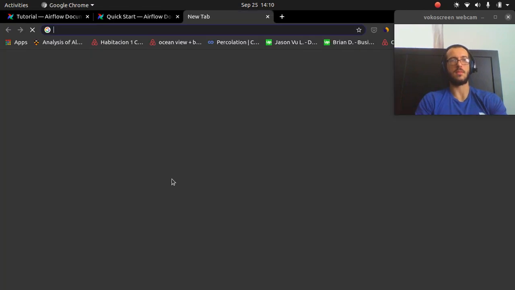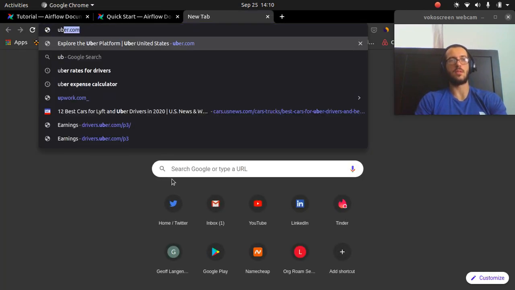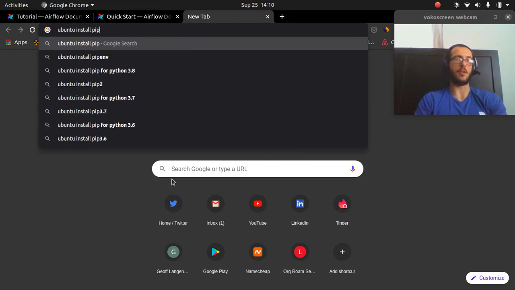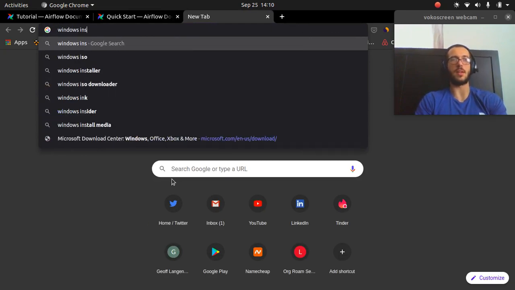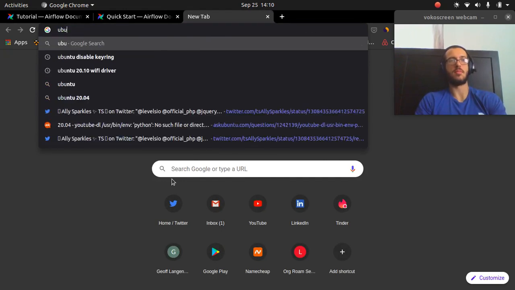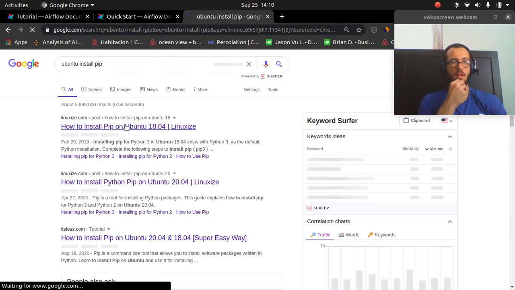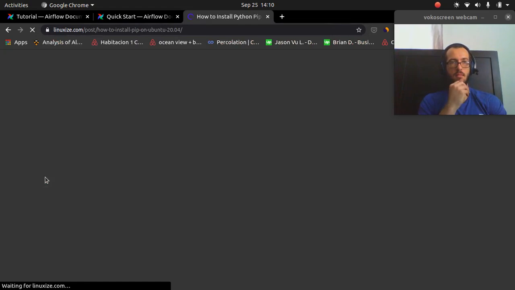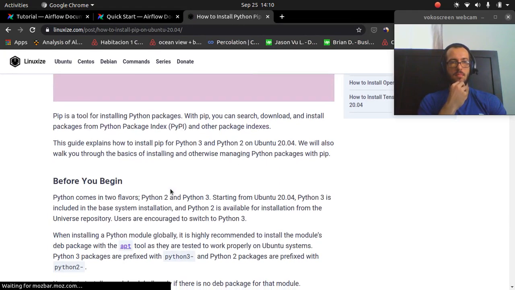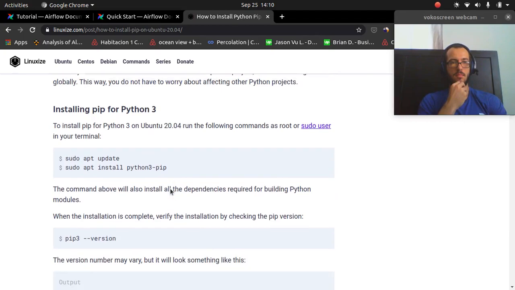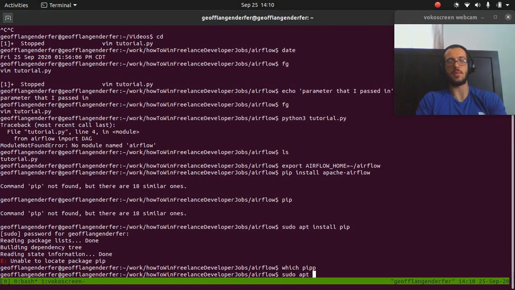Okay. Ubuntu install pip. And if you're on Windows, you would do something like Windows install pip. Okay. Sudo apt update. And sudo apt install python pip.